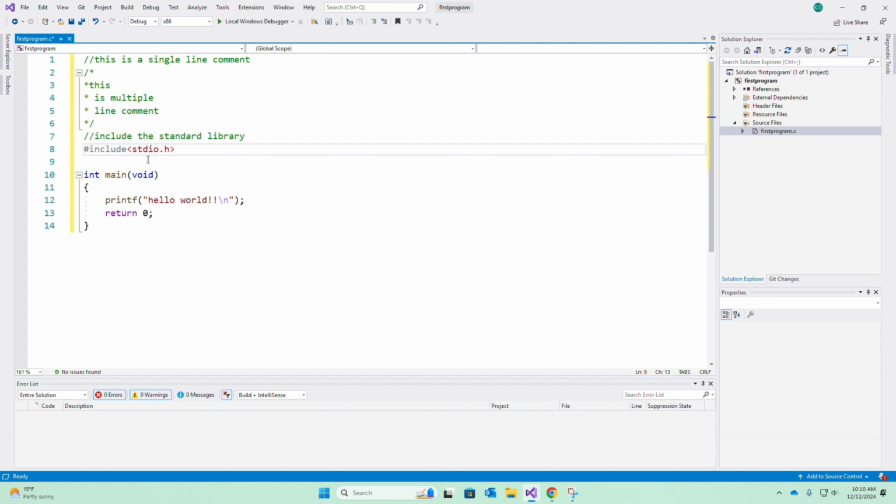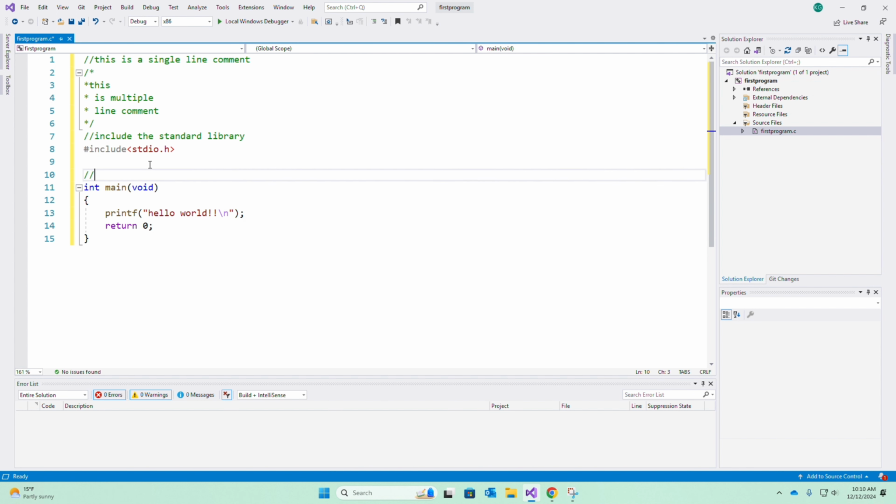It also has a source file, which has the definition of those functions. And the main function, this is the entrance for C programming. The compiler will run the code starting from the main function here.